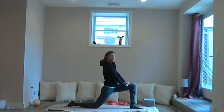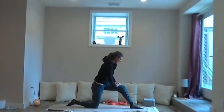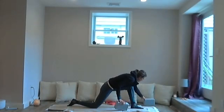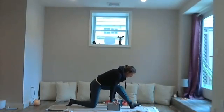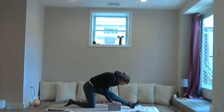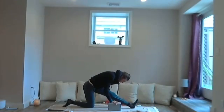Lower that foot down with control. If you had that foot up, you can bring the hands to the thighs. Let's send our hips back, straighten that left leg. Maybe bring hands to the floor or block. And just kind of like a waterfall, just kind of cascade over that left leg. And again, 5 breaths here.